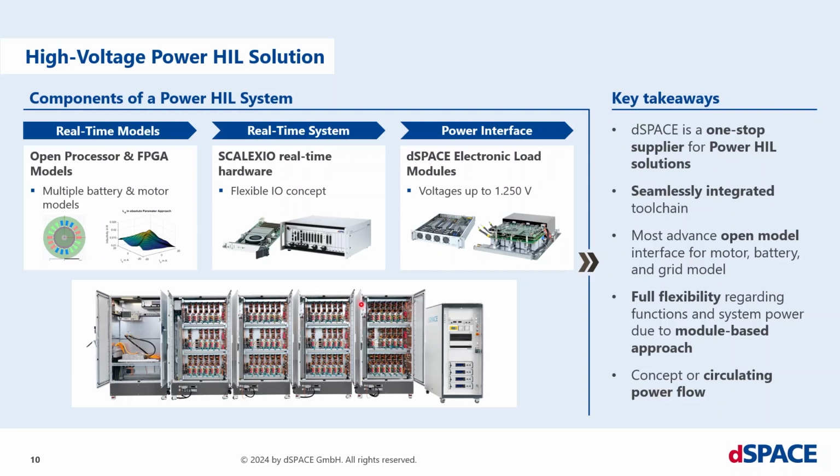In total, the overall systems look like this. You see here many cabinets. In the cabinets in the middle, all the load modules are placed. So these load modules are here connected in parallel. So this was a setup, for example, that emulates on the one hand a battery. So we have one bunch of modules replacing the plus pole of the battery. We have a couple of load modules replacing the minus pole of the battery. And on the output side, these load modules are replacing a 3-phase machine. So we have many load modules connected in parallel to replace phase 1 of the machine, phase 2, and phase 3 of the machine.